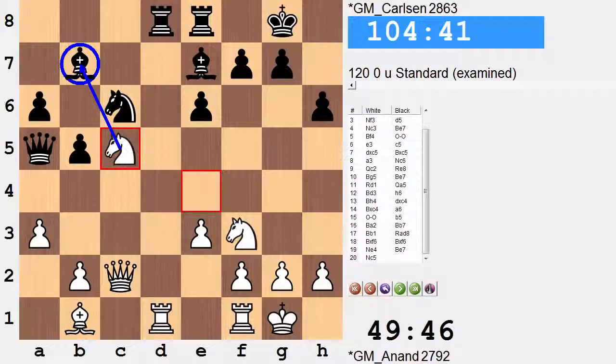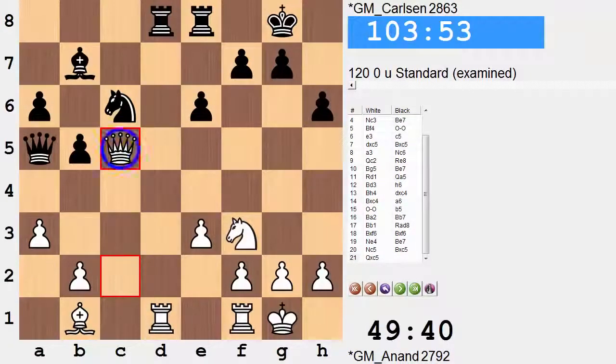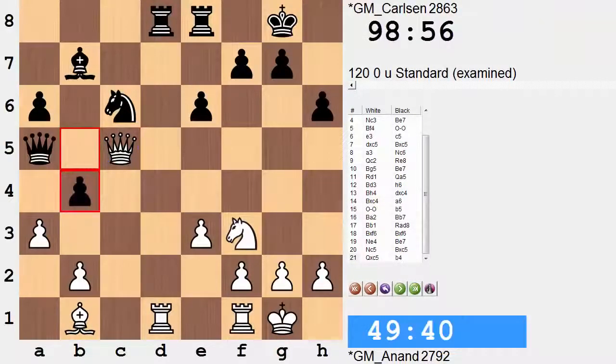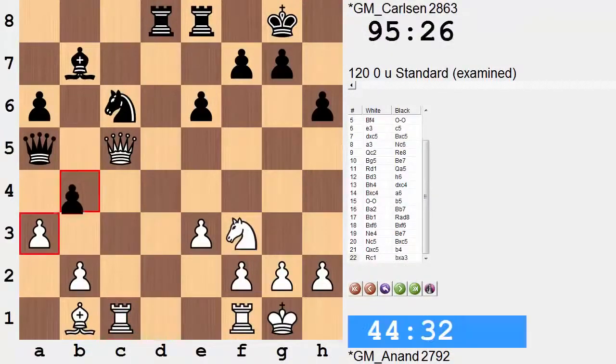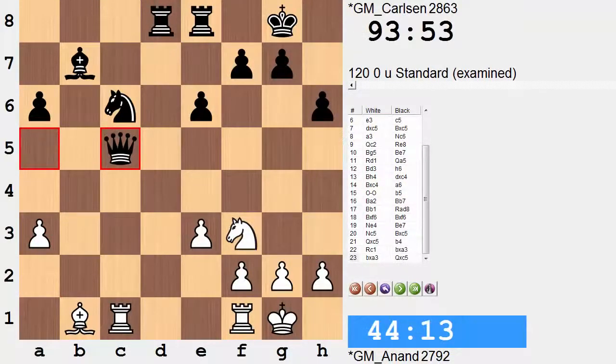Now as soon as the knight moves, he needs to go. He's hitting the bishop, and the main threat is a mate in 2 threat. The bishop needs to move so that the king can quickly run to e7. The knight is gone. Queen recaptures. She's the one piece in the black position, and Black is quick to get rid of her with b4, offering a queen exchange. Rook c1, b takes a, queen takes queen.